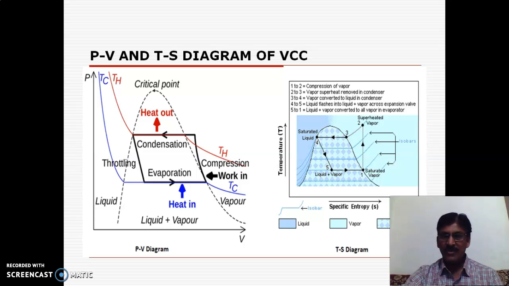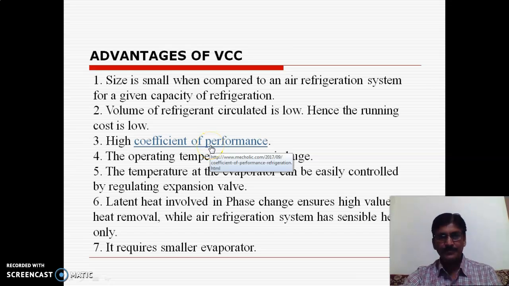So when we go for finding the COP of the system, it is required to calculate 2 parameters, that is refrigerating effect and the compressor work. The refrigerating effect we get here in the evaporation process, and the compressor work we can find out with the help of the work required to run the compressor. So the output of any refrigeration system in the vapor compression cycle is the refrigerating effect, while the input is nothing but the power required to run the compressor.